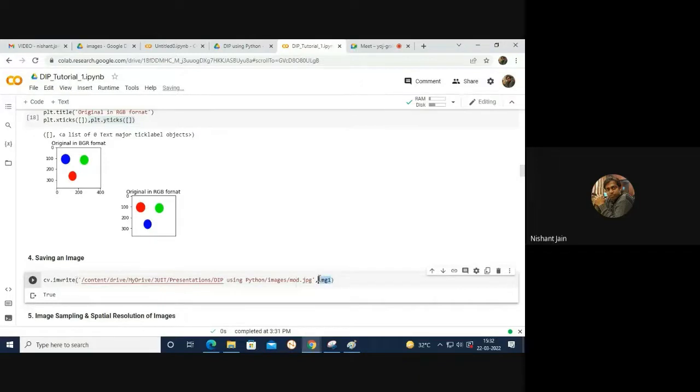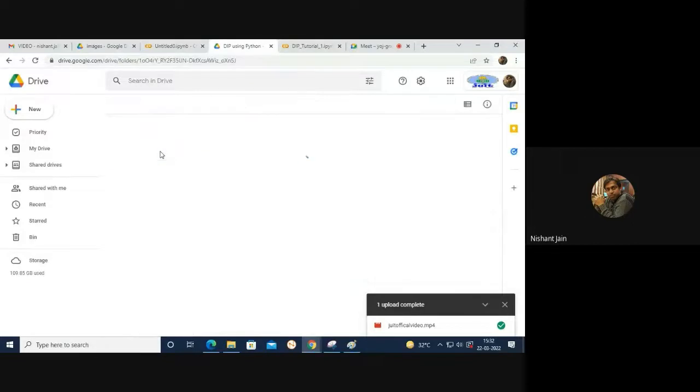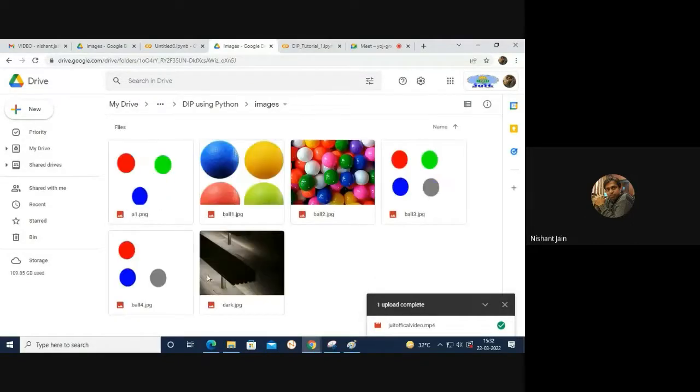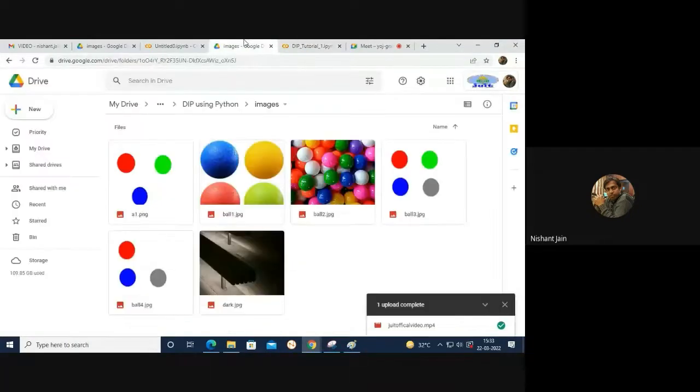After the comma, we need to put the variable in which we have stored the image. Let me first go to the drive folder over here. In these images, you can see we do not have any image with the name mod. But now if I execute this particular command, and go back over here, I can refresh the page.